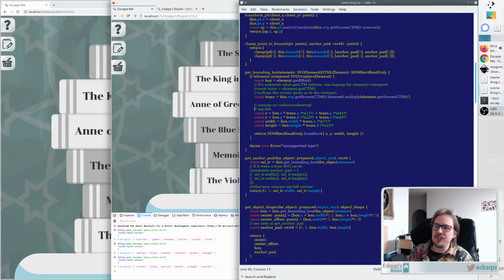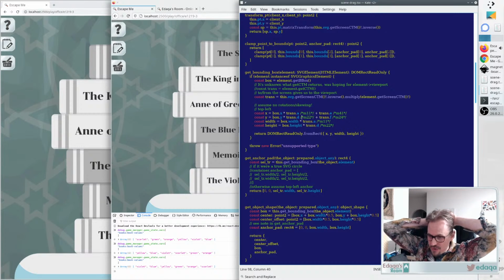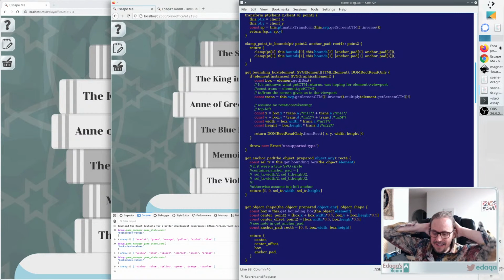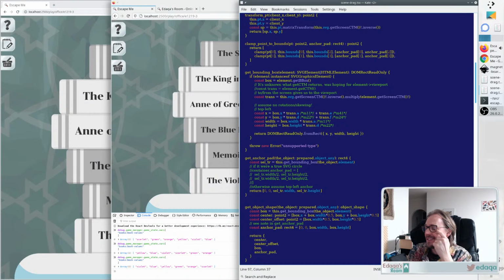Another weird SVG anomaly, and this one is really stupid, is that if you have a 2D matrix, the values are encoded as A, B, C, D, E, F, which is a stupid naming convention. As opposed to if it's a 3D matrix, you have the correct names of M11, M41, M24, M22, the logical named values. I don't know who decided this. This was a bad decision. This is just stupid that you have completely different names. And like I say, A, fine, it's clear A is 1, but the moment you get to B, it's not clear what that is. Whatever. So that's one of the limitations here.